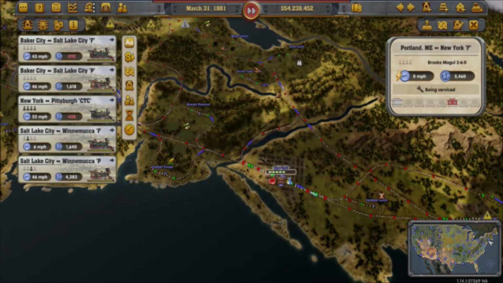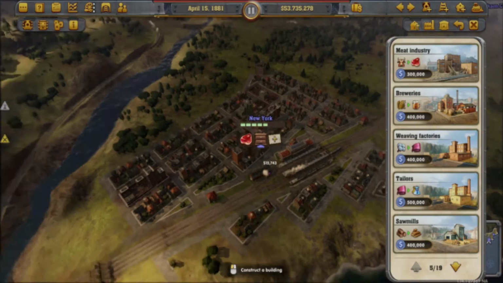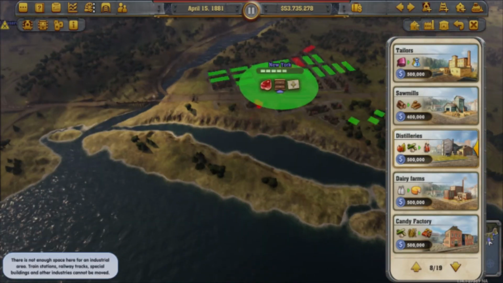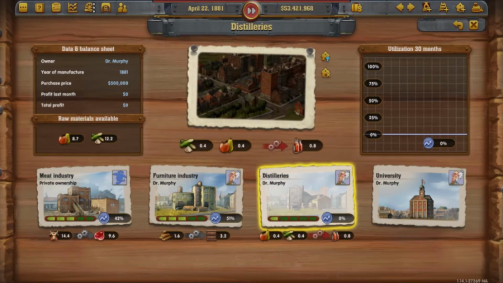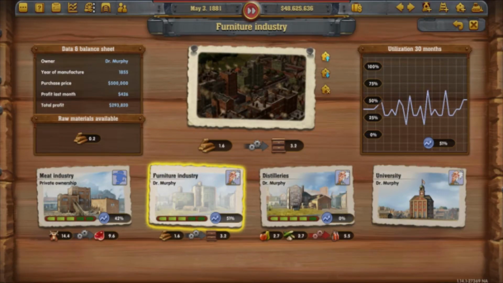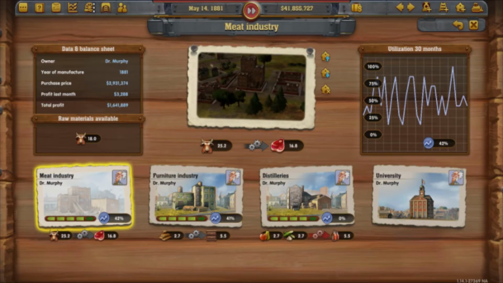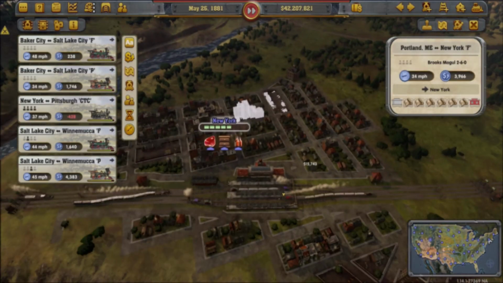There's already a clothing factory there, so what's the point? There's a sugar plantation nearby, so let's just basically add a distillery here. We'll basically be able to produce tons of liquor for sale. We'll also buy this so we can basically increase the amount of cattle that we can produce into meat.